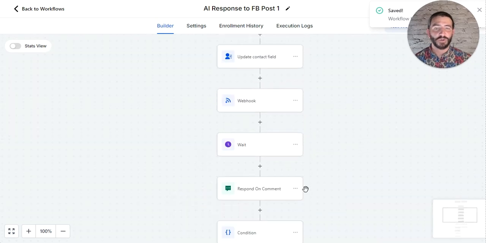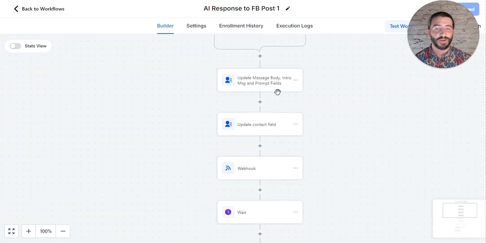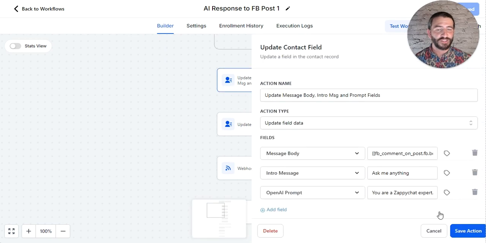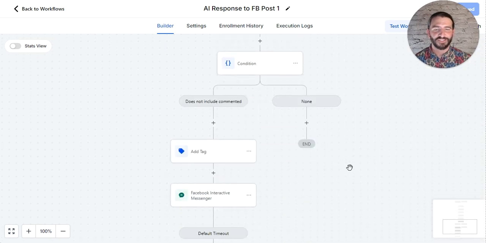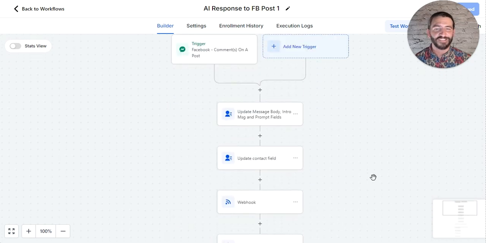And now it's fully set up to where the AI will respond using the response generated from the prompt that you dropped in here, and can go back and forth, have entire conversations on a post, and generate more conversations, lead those to more conversions, help grow your business.